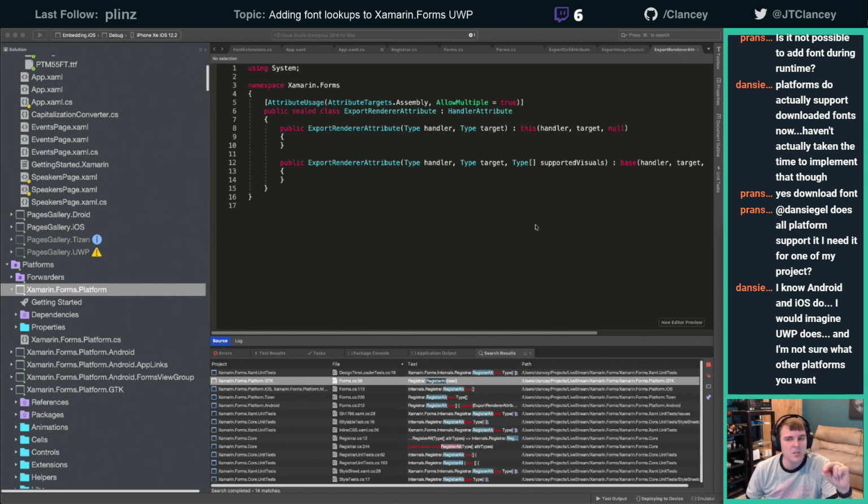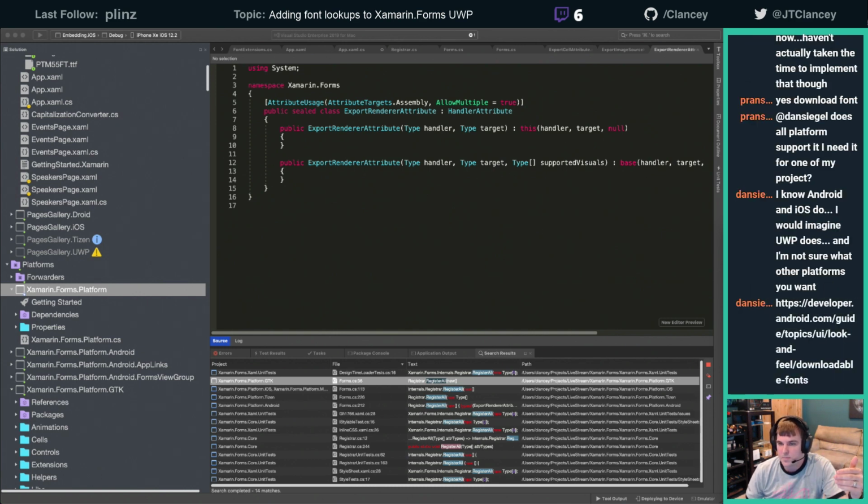Now Forms doesn't have any of that built in, so you would be doing all that custom right now. And also Android has a way to download the downloadable fonts that you've probably just linked. I didn't read the link, but I'm guessing that's the one where you point it to a font foundry and it deals with downloading it, which is a little different than what we're implementing here. So yes, you could do that and make that work with Forms, but I want to do something more cross-platformy. I'm not dealing with any of the font foundry stuff. That stuff would probably still work, but yeah.